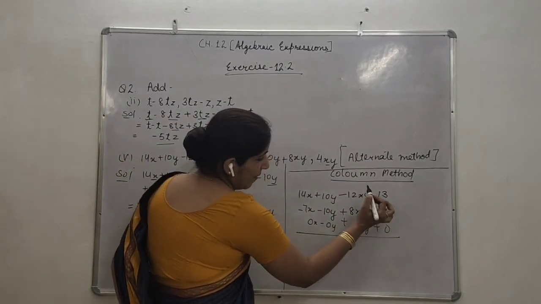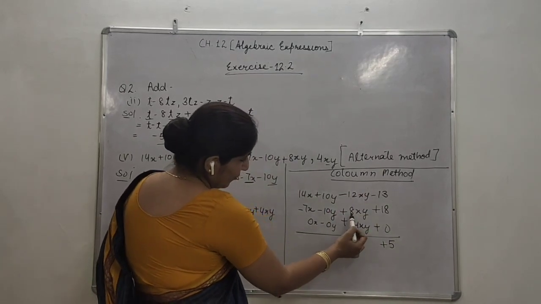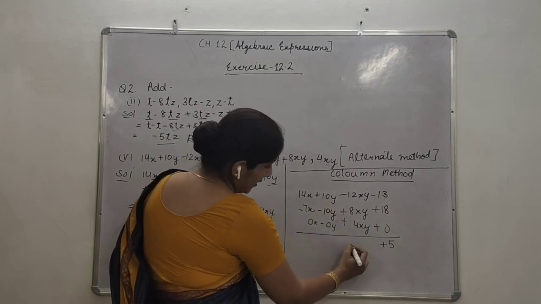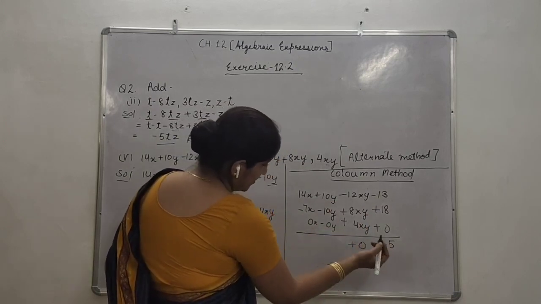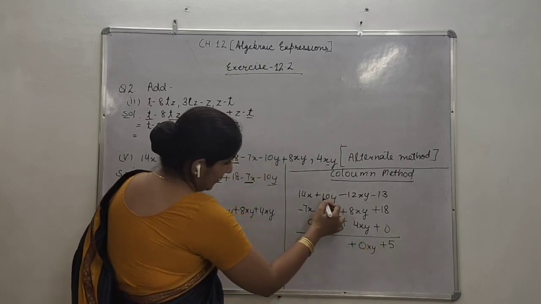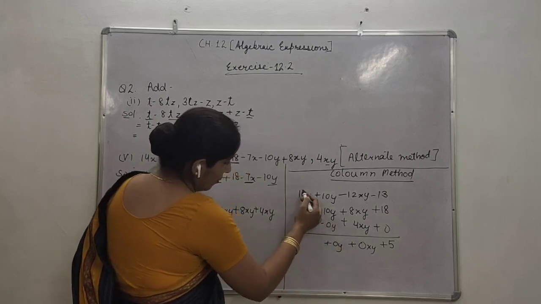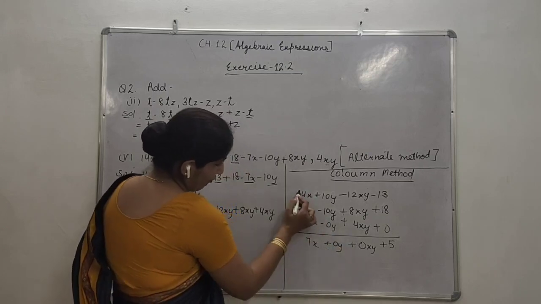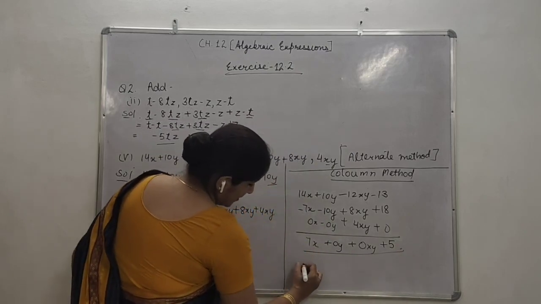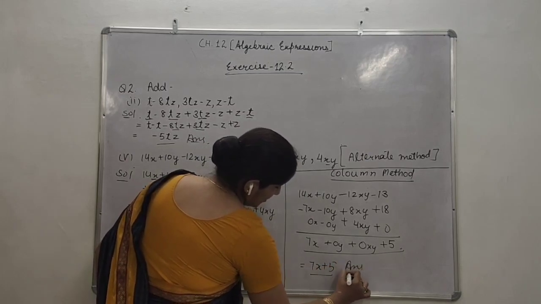Now plus 18 minus 13, the answer is plus 5. Now next is, you can see 8xy, again the same thing as we did in the row method. So it will become 0. So I am just writing plus 0 xy, you can write it if you want, and this will again cancel. You can write 0y. Or here again it will come 7x, 14x minus 7x is 7x. And you can just write it again, 7x plus 5. This will be the answer after solving.